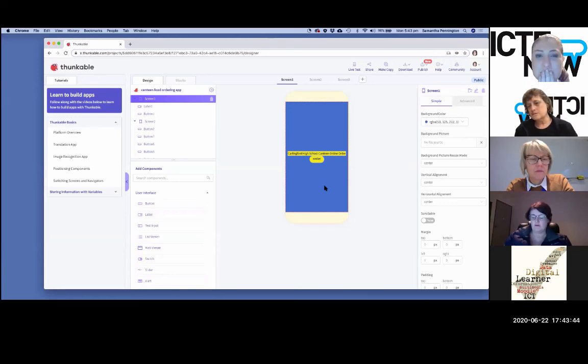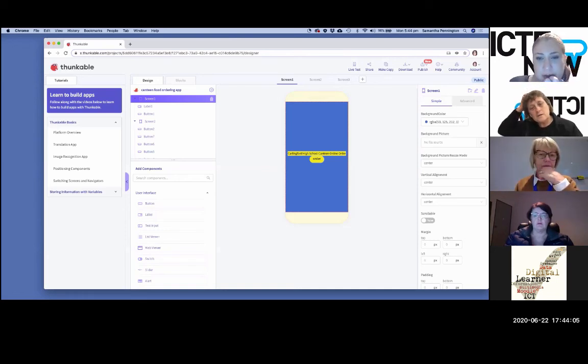But with Thunkable, when we're doing passion projects, the kids say, I want to build an app for this. This term in science in year 6, they had to build an app for a purpose, and it was part of the digital technologies syllabus outcomes. We did the design thinking process behind an app, why you should do it, and what you would want out of it, and then this is the next stage of that. Anyway, sorry, Sam.